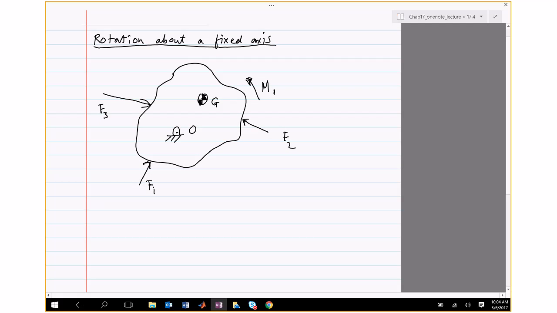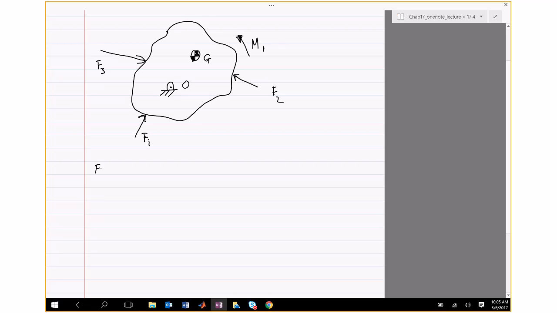When that's true, it turns out that it's best to describe the motion of the body using the normal and tangential coordinates, as opposed to Cartesian coordinates, because the motion can be described about a fixed axis, and as you know, tangential normal coordinates are the best for that. So the way we do this is again the same recipe. First, draw the free body diagram.